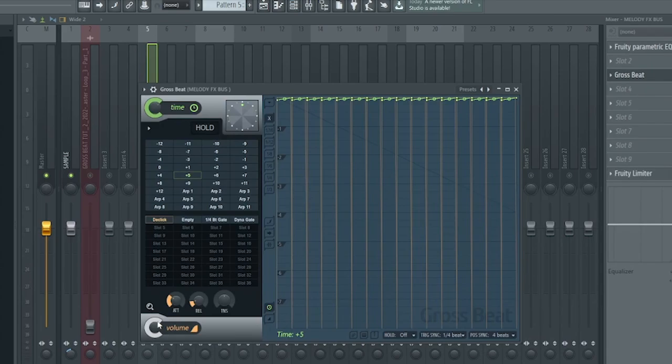We'll talk a lot more about that in the next Gross Beat tutorial when we talk specifically about the volume controls. But I did want to go ahead and mention that really quickly because they are helpful, particularly for pitch manipulation in Gross Beat. So that's fun. You could even turn your whole melody into a freaking ARP.